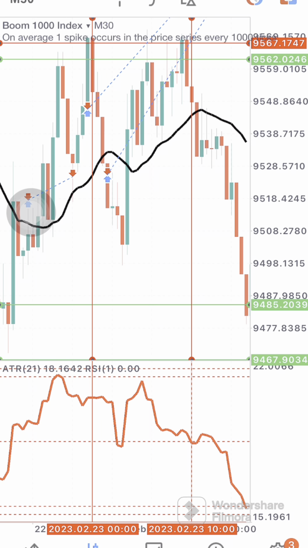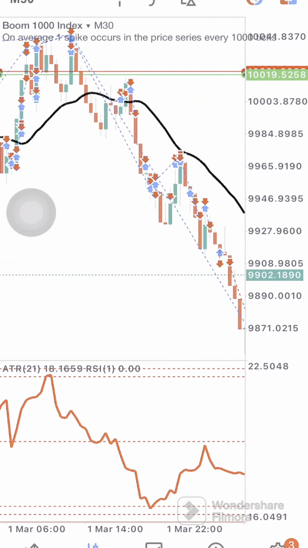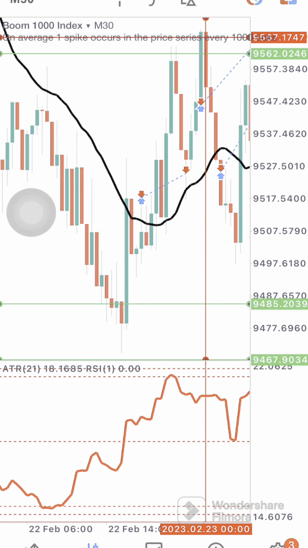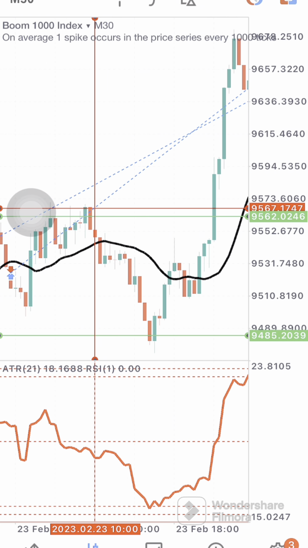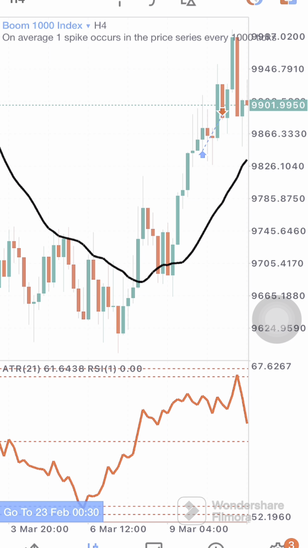Let me even show you how. That's why you see I was really looking at the 30-minute chart currently for this market, because we already took this trade. We caught a lot of spikes here. You can see for this level, at this point I identified. Let me go back to the 4 hours chart. You see on the 4 hours chart, this is what we have identified.